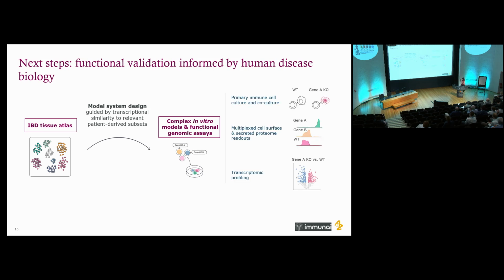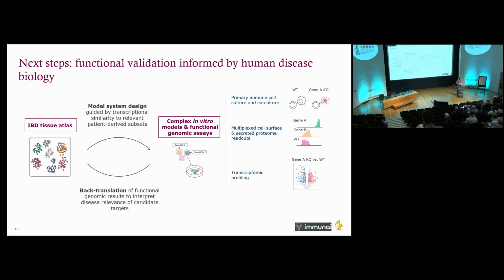So once we have prioritized our experimental system, we will then knock out these targets in this system and measure the functional changes via proteomics and transcriptomics changes. And as such, we can again evaluate which targets might have the most clinically functional effect. And finally, we will use the IBD tissue atlas again to interpret the disease relevance of the candidate targets by back-translating the functional genomics results. And if any of these hits are promising, we will take them forward into our drug discovery pipeline. So this is really only the first step.